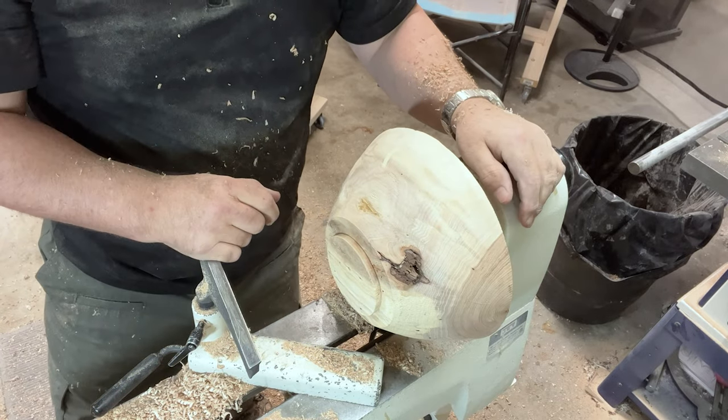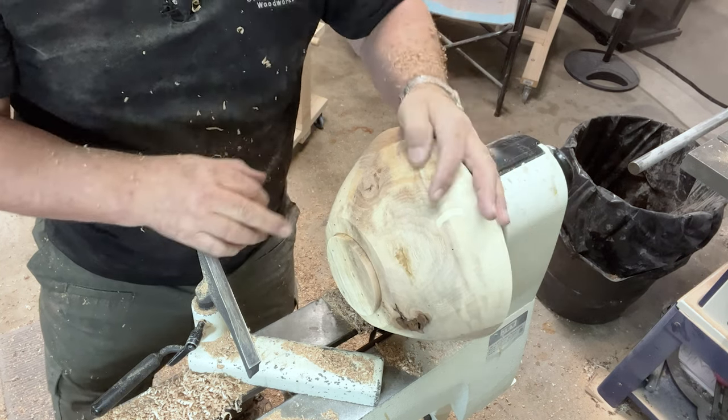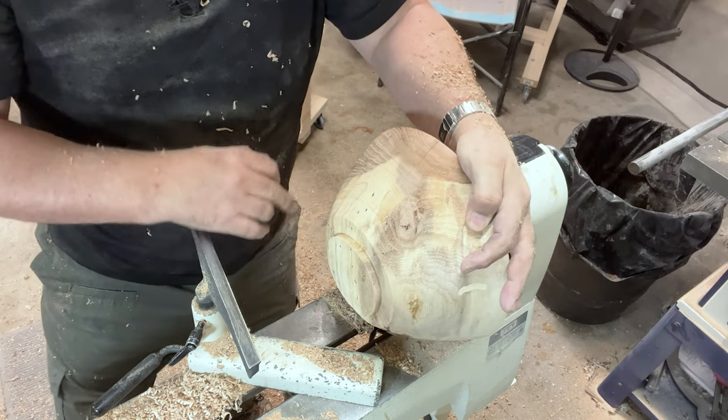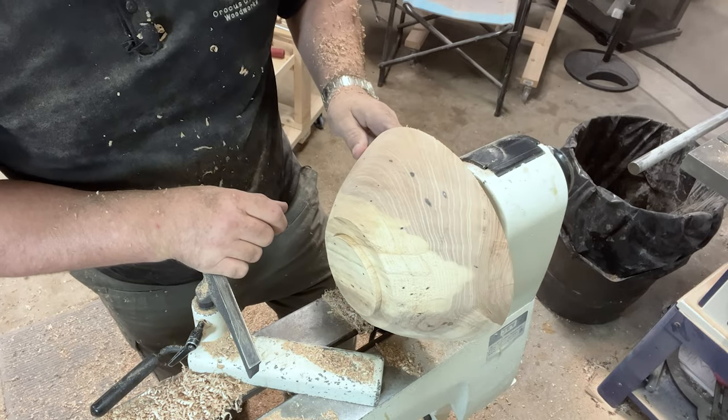There's still some fine tuning in the shape. Like, we've got a big chunk here that needs to be fixed, and there's one here. Of course, that's in the punky area. So we do have a little bit of fine tuning on the shape, but we're getting really close.